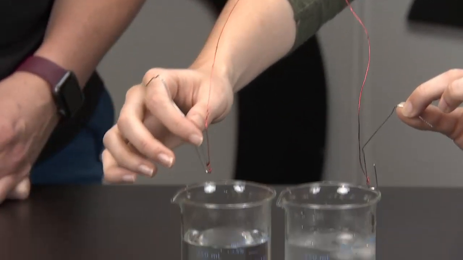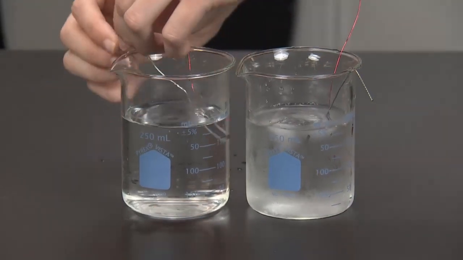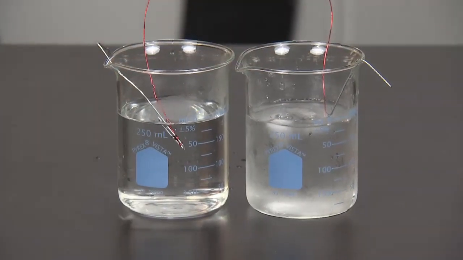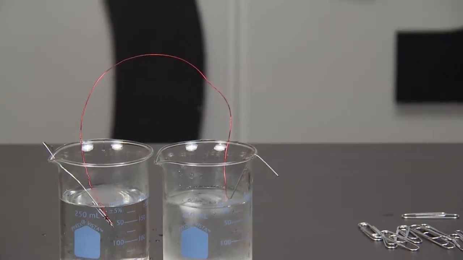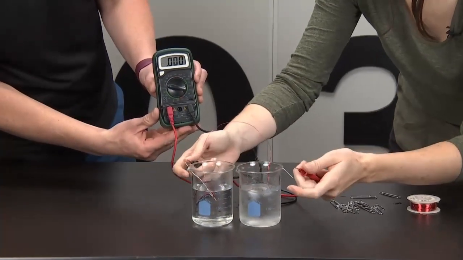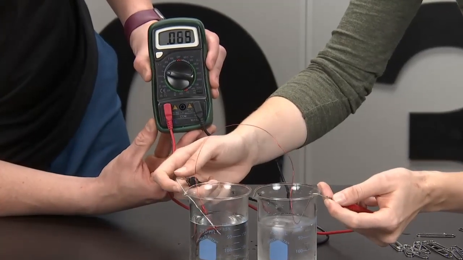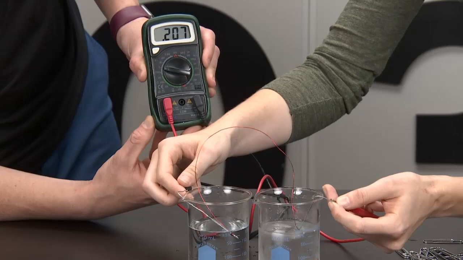And all we're going to do is we're going to put those two junctions, so where the paperclip meets the copper, into one in the hot, one in the cold. All right. And then if you wouldn't mind holding this for me, let's see if we're generating any power. We're going to hold this on here. And look at that. Yep, got something?